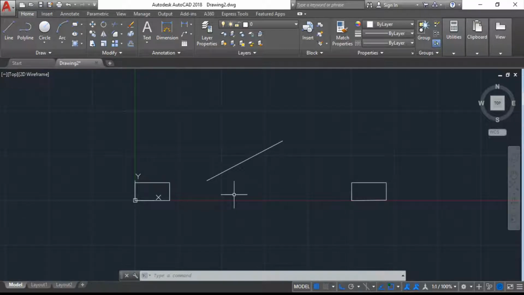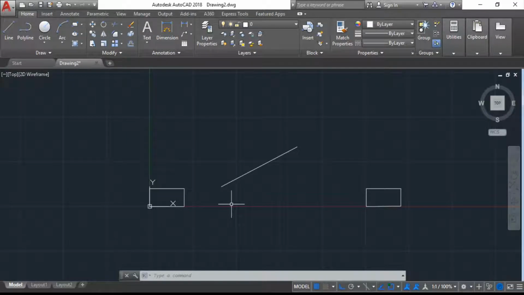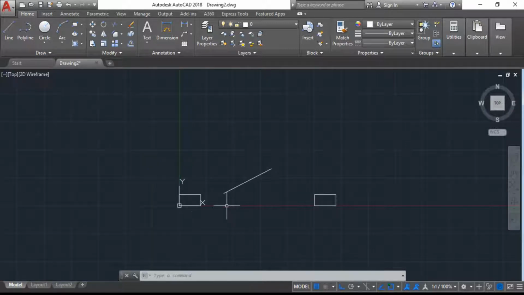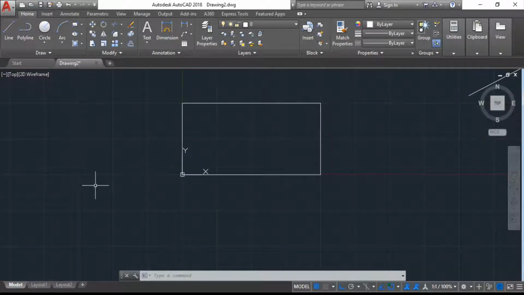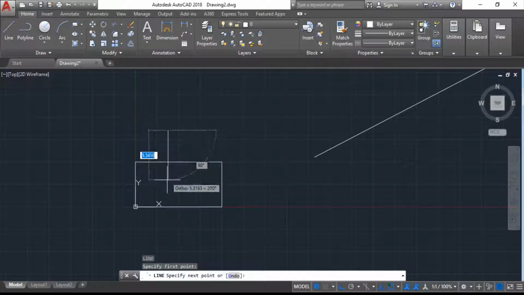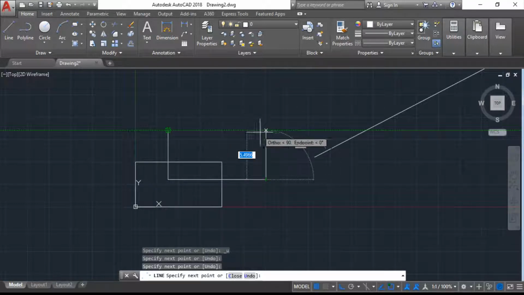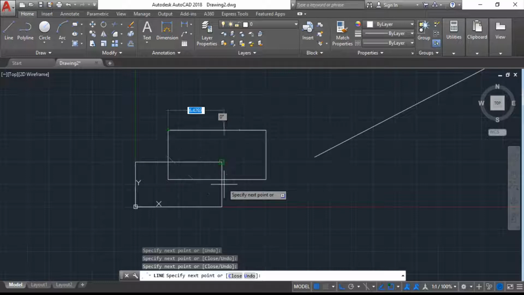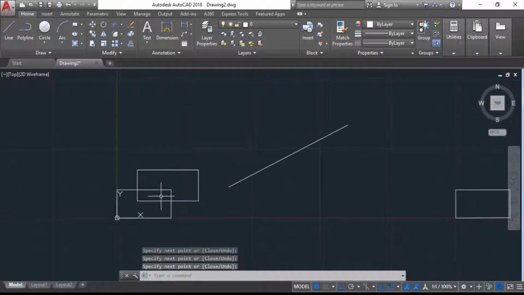There is also a third method. Now if you want to draw a rectangle using any other point except 0, 0 as starting point, then you cannot use Cartesian coordinate method. So let me just show you an example. For example, if you would like to draw a rectangle like this, then it's not possible to draw the rectangle using Cartesian coordinate method.